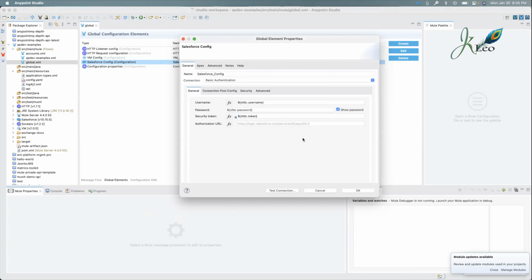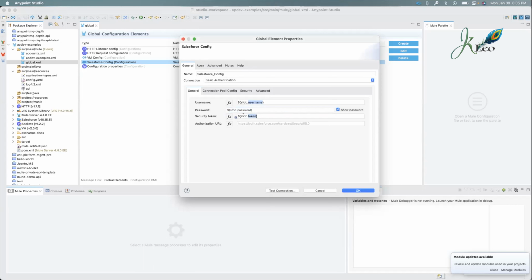Once you have it, go to your properties and then type like this: dollar, curly braces, sfdc.username, dollar, curly braces, sfdc.password. Exactly, it has to match. Wherever there is a dot, it means there is a tab space in the YAML file.